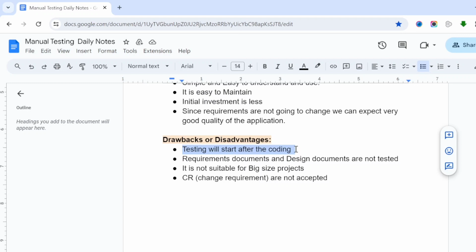So when will the testing start? After the coding only, in the waterfall model. Testing will start after the development phase, so it is one of the disadvantages.